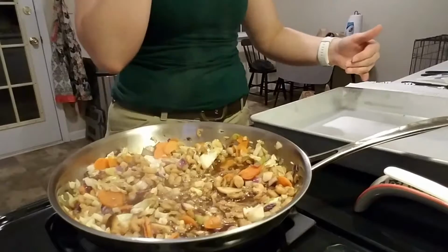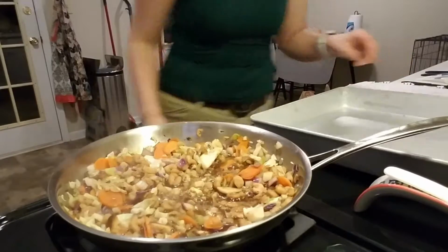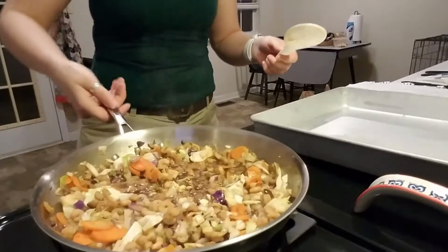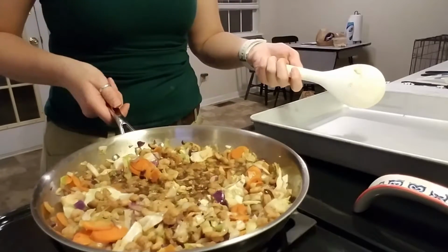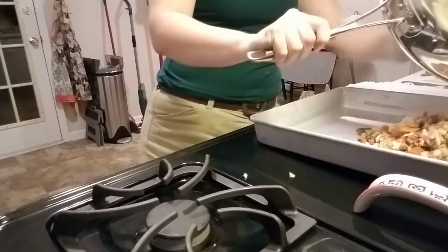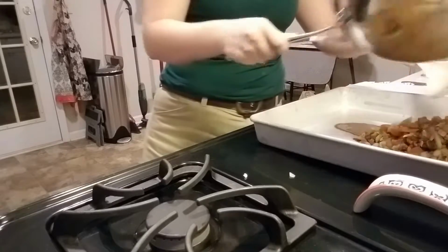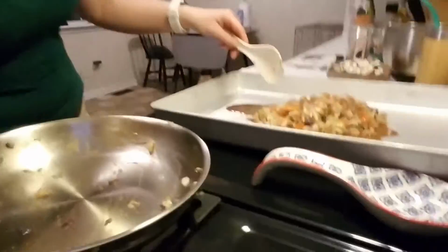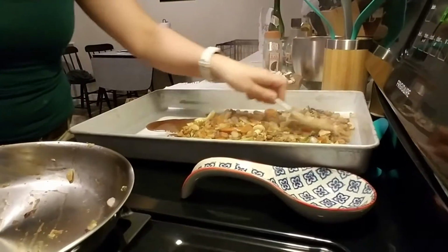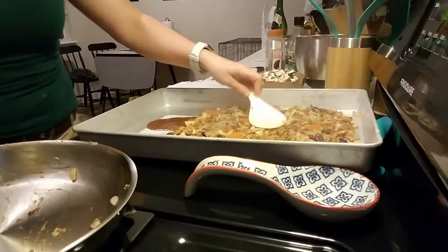Alright, so you want it to be angled down. Then we take this and put it onto your cookie sheet. And you want it angled up so all of your moisture drains down. And you want to spread this out and let it cool. Give it 15 minutes to let it cool.